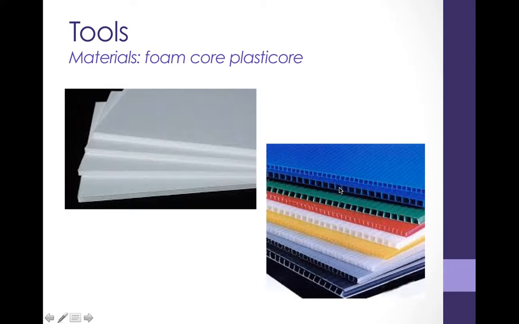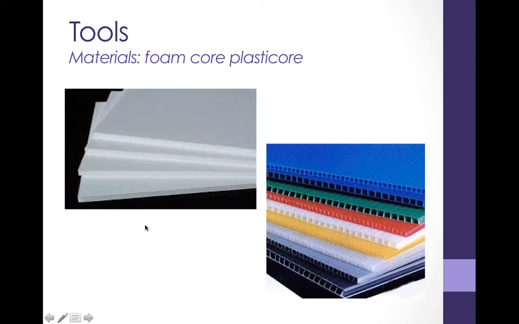The plasticore sometimes is sold in craft stores, but is most often associated with companies that make signs or political signs. So if you can get political signs after an election, and you can get those discards, they're often made out of plasticore so that they'll be sturdy and lightweight and not get wet and have a problem in the rain, which would be what happens with foam core.